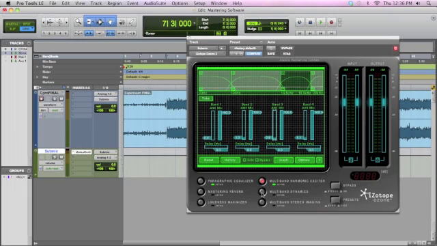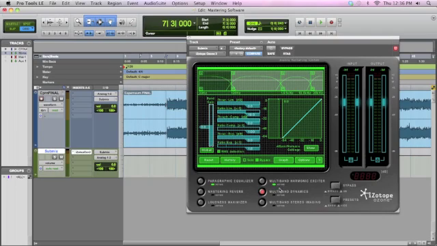I'm going to go over to the multiband compressor. And here I'm probably going to just compress the low end a little bit and see if I can boost that. So I'm going to set the threshold, ratio, and makeup gain, just like you would on any typical compressor, but I'm only doing it to frequencies between 20 hertz and 135 hertz.